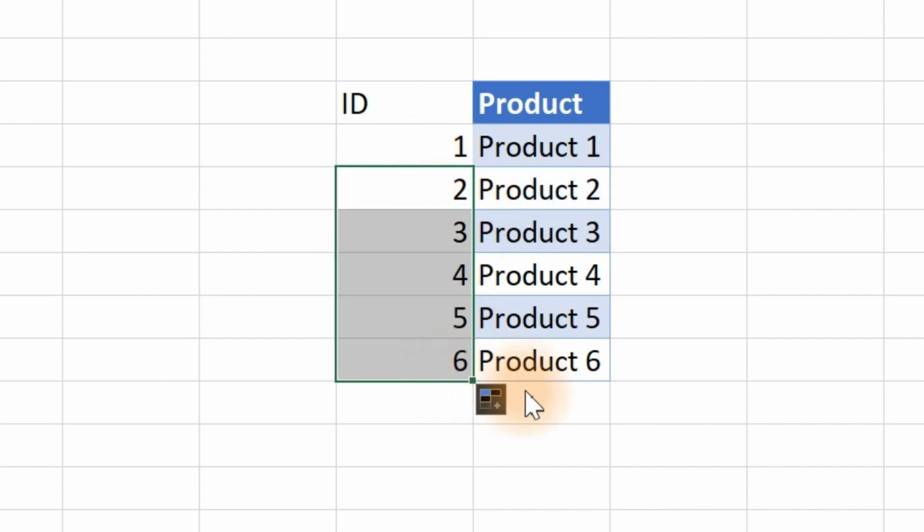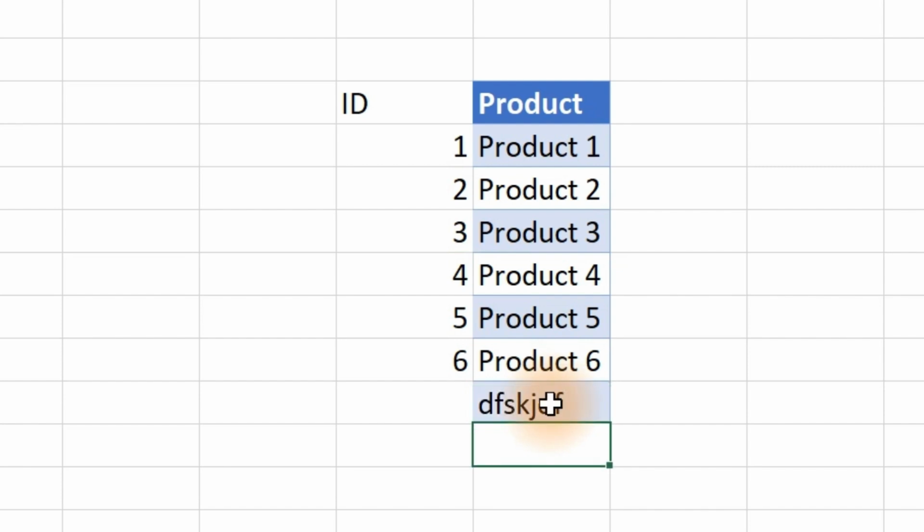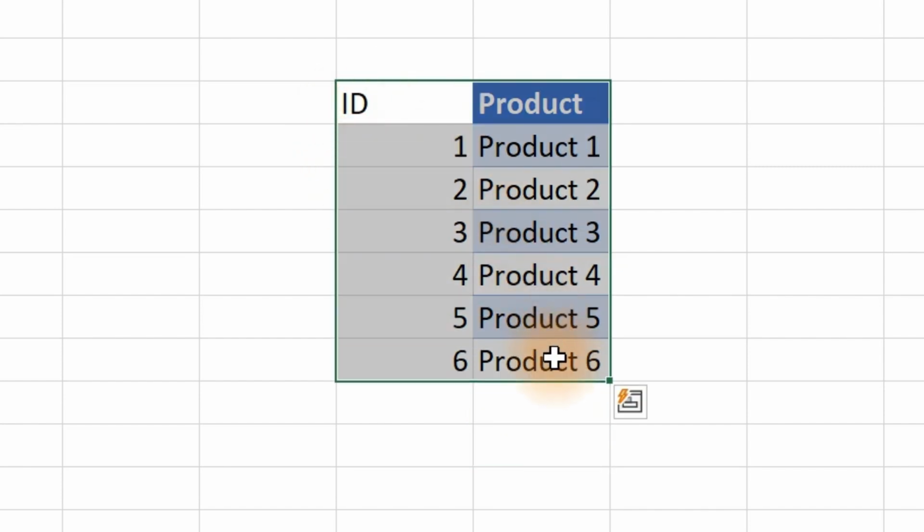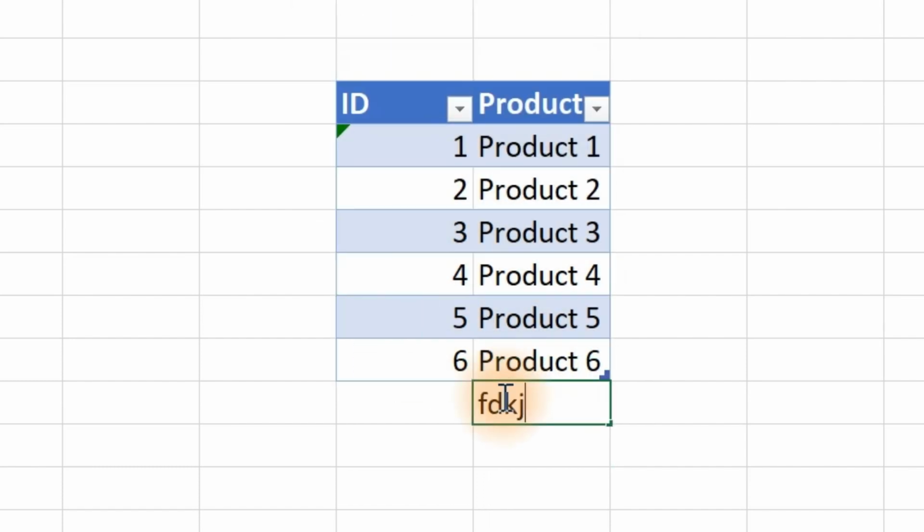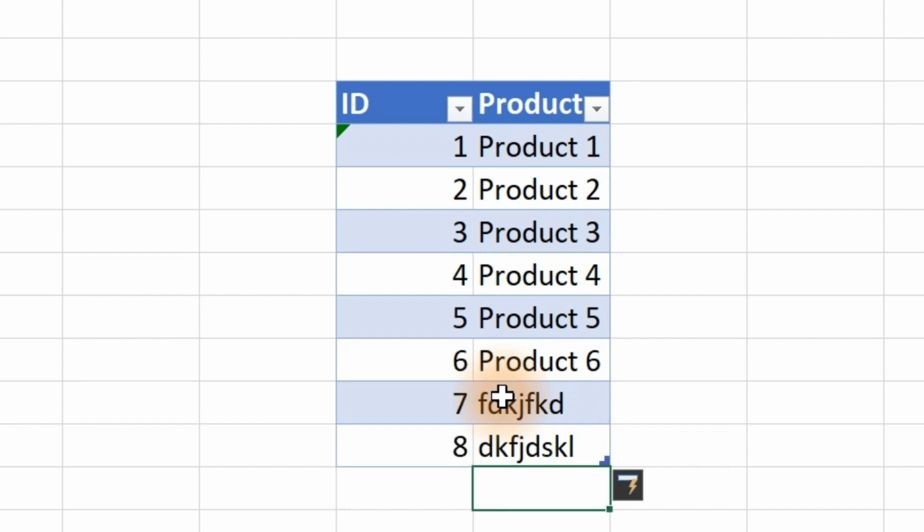So right away, it wouldn't be dynamic. If I type in something here, it will not work. So what can I do instead? Just highlight this one, press Control T to convert it into a table. And anything you put right here now would make this very dynamic. Can you see it right now?